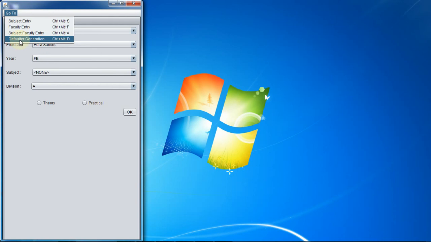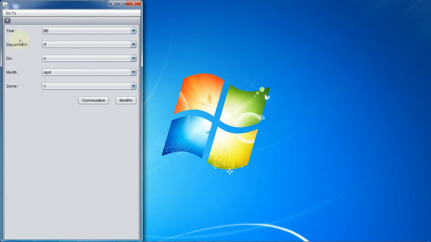The final phase of this project is the defaulter generation. The defaulter generation is used to print a final report in an Excel sheet format. This is done based on the attendance taken every day by individual professors through the application. As you earlier saw the data being traversed through the application into the central server, this data is clubbed, merged, and then a report is made out of it for official purposes.